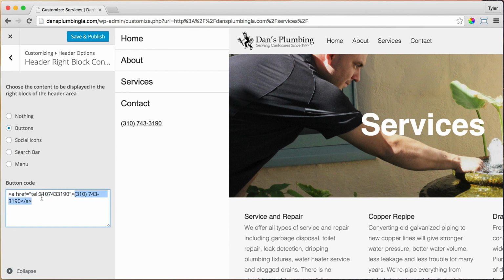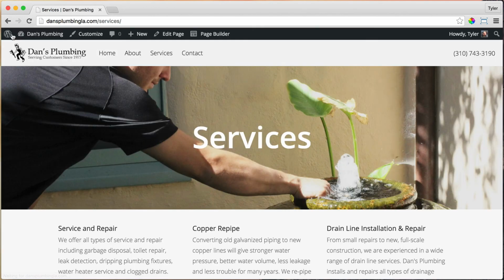And you don't need to memorize any of this. You could just Google HTML link and it'll give you the code, and you can copy and paste it in there. All right, and this is the code that we already knew from before. So once we do that, we can press save and publish and exit out of here. And now what we can do is we can check our phone. So let's minimize this.